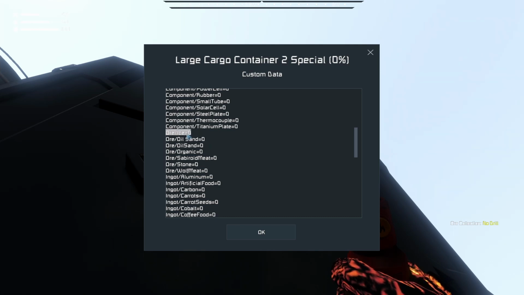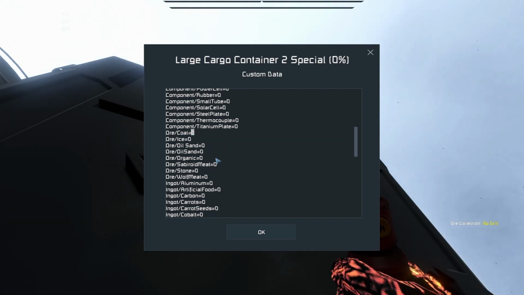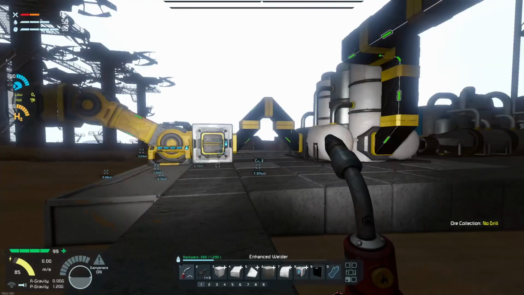and then come over right here, hit enter, back up, paste, and then we're going to say coal, and we want to have let's say 1,000 coal in here. There we go. All right, guys.